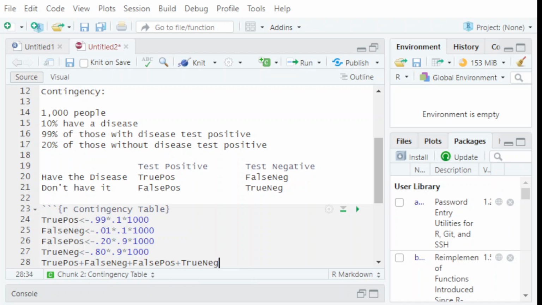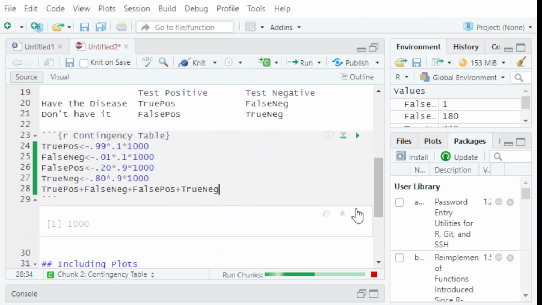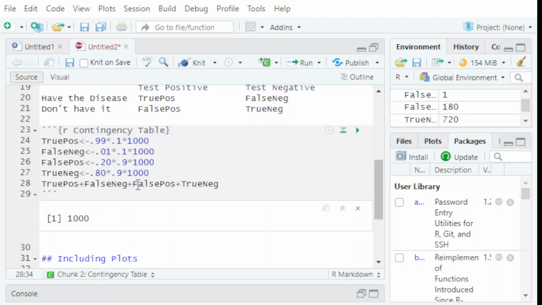Then we can hit the play button to run this, and it's going to do the math for this last line, and it adds up to 1,000. Excellent. We want to make sure that it adds up to 1,000 because there are 1,000 people. Everybody fits in one of these four groups, and only one of these four groups. This works. Perfect. So I don't need that line anymore, because knowing that there are 1,000 people, I was just using that to check my math.